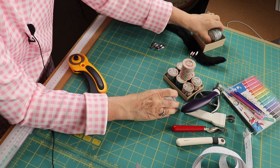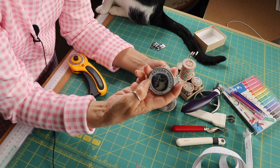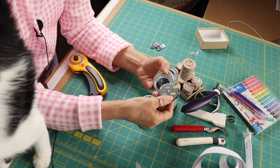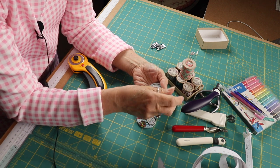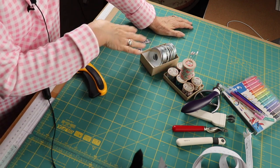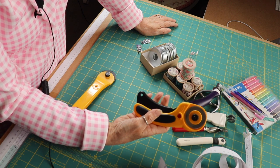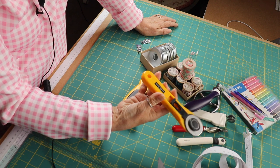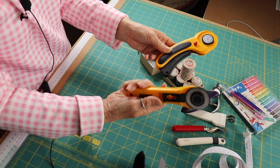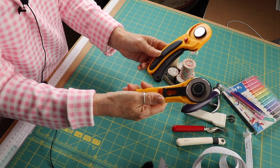I also use these pattern weights which are a decent weight - these were from Pattern Weights, and I'll put the link for that company in the box below. They designed and added my design for me and I've got some old fashioned vintage sewing emblems on the back and my logo on the front. So I've got plenty of pattern weights to use and I just keep them in a little box on the side of my desk. Along with my rotary cutter - I have two rotary cutters actually. This one with the ergonomic handle is for fabric only, and this one without the ergonomic handle is for paper - I use this for cutting out my paper patterns. When the blade gets blunt on my fabric one, I transfer it to the paper one, because you don't need as sharp a blade for paper.